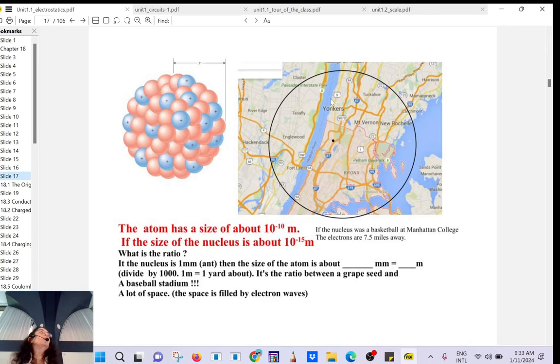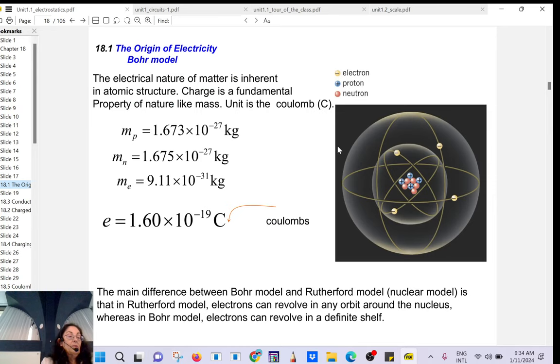The other thing, the last time we stopped here, and I think there was one question for the pop quiz today: the ratio between the distance to the first electron, the first shell, and the size of the nucleus is about 100,000 for small atoms. If you have larger atoms, the ratio will be about 10,000, because as you add more electrons, it's going to be more squeezed, because electrons are attracted to the protons inside the nucleus. I know there is a question about that somewhere, so I wanted to make sure you get it right.